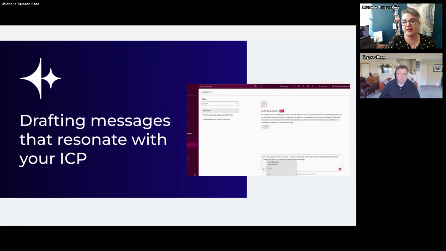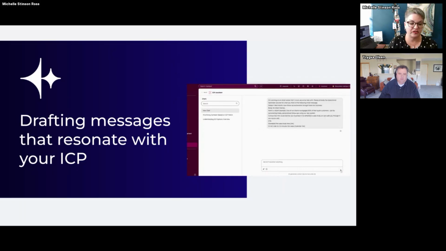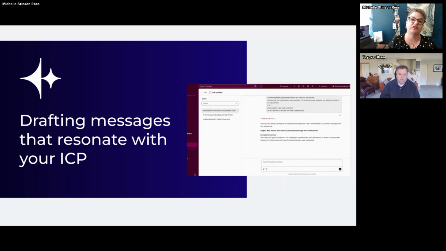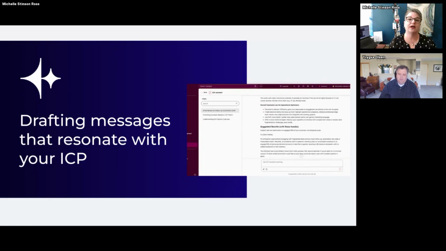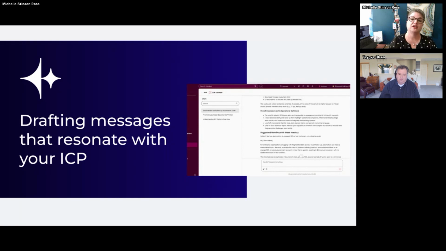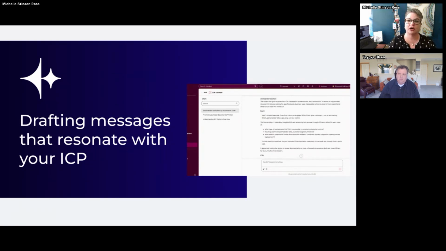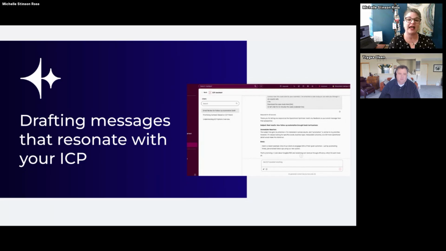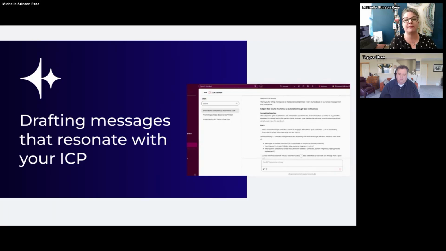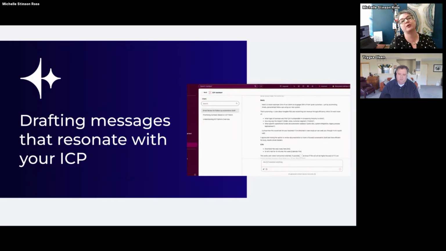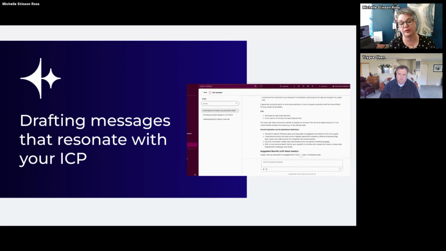Another thing that assistants are great at is drafting messages. Inside of HubSpot, you can create an assistant that can embody however many ICPs, ideal customer profiles. It can play the role of a persona, and you can give it an email message, a blog article, something that you're working on, and ask the assistant to give you feedback on how well that piece of content resonates for a particular persona or ideal customer profile.